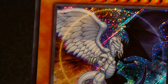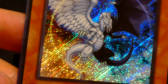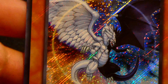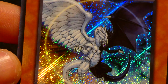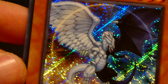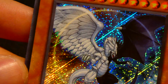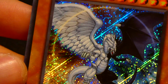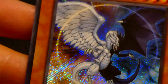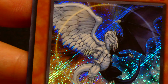Now, another thing you'll notice about the artwork is it's got this circular halo thing around the dragon as part of the artwork within the border. And if you've either owned Blackluster Soldier Envoy of the Beginning or Chaos Emperor Dragon Envoy of the End, you'll notice that they have this circular thing too. In fact, these three cards, LADD, BLS, CED, as people like to abbreviate them, were actually played all together in one single traditional deck back in the day.